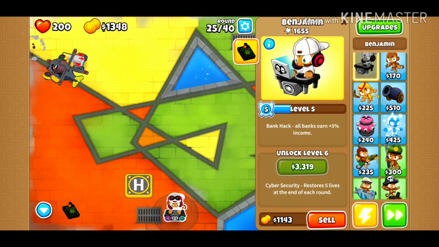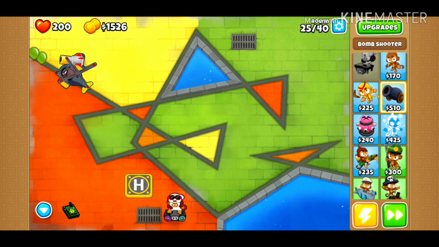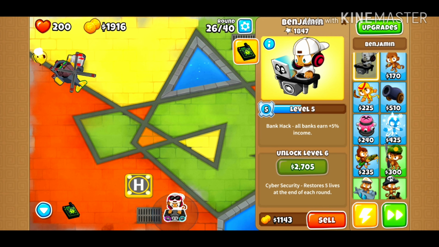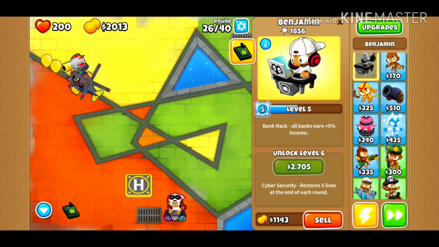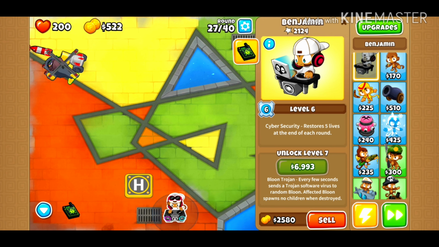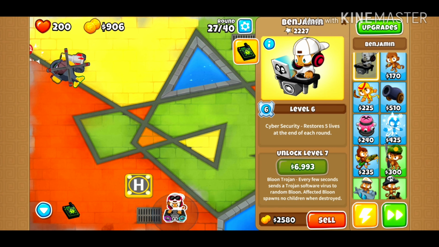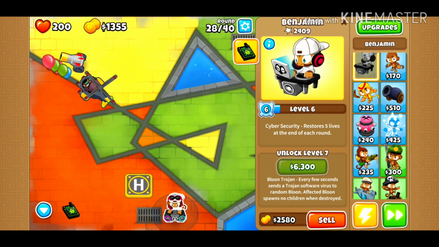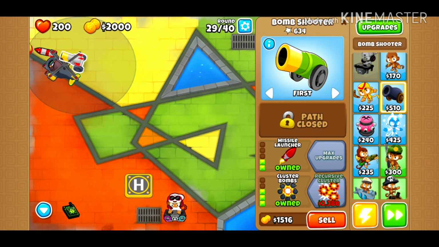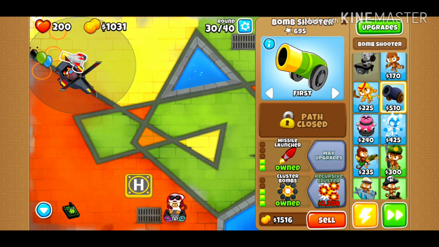And my friend keeps asking why I buy levels for my heroes. But I don't think he understands the point. Okay, I can understand the fact that it's expensive, but it helps you a lot, and as Ben-jamin, it's going to keep earning you a lot of money, and the more money you earn, you can get your bomb shooter and any other tower that you're going to use. But obviously, this is literally the easiest stuff to use. Just a heli pilot and the bomb shooter.